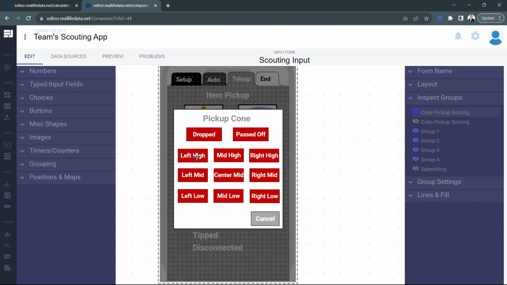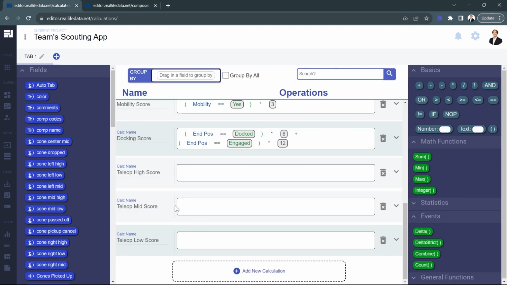So these are button clicks. These aren't necessarily going to be like the numbers that we did for auto, so we have to treat them a little bit differently. Whenever someone clicks a button, RLD tracks the exact time that they clicked that button and then stores it in your database. So the first thing that we have to do in our calculations is get the number of clicks out of that button. So let me show you what I mean.